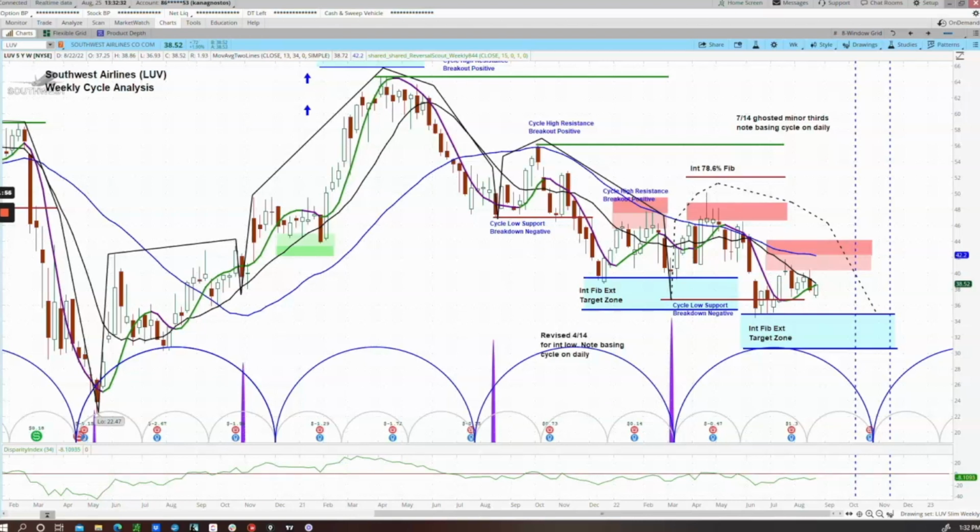Two other aspects of our analysis that often go hand in hand are cycle translation and cycle configuration. Translation refers to where the cycle peaks, can be left-hand translation or right-hand translation. Left-hand translations are generally bearish because they leave a long time left in the cycle for a decline. You can see left-hand translations here and here. The cycle peaks on the left-hand side near the beginning of the cycle and spends the rest of the cycle chopping generally downward.